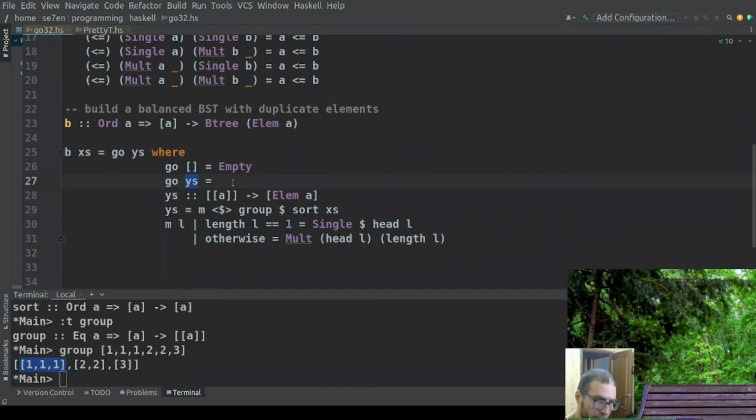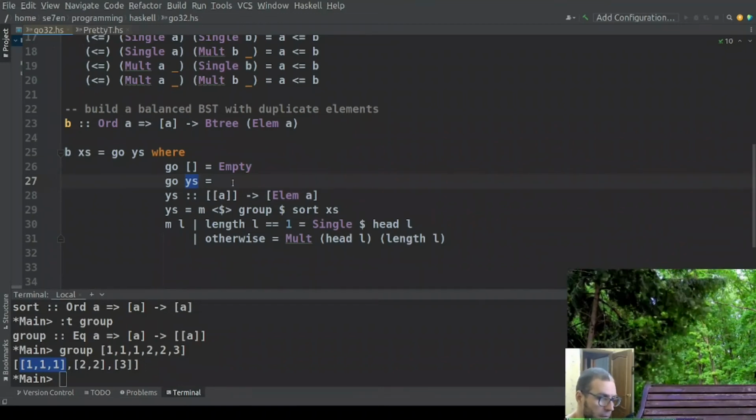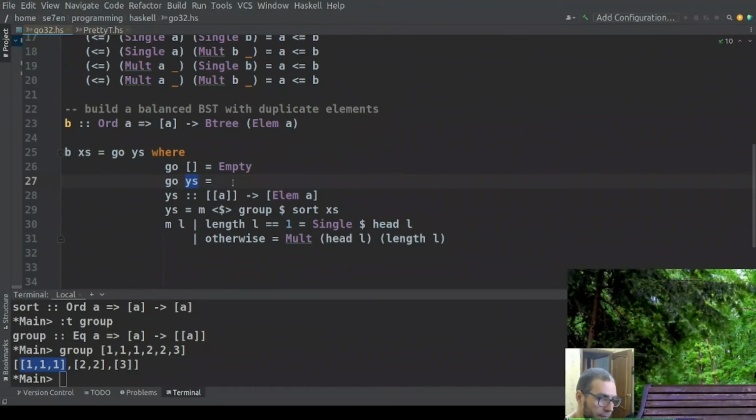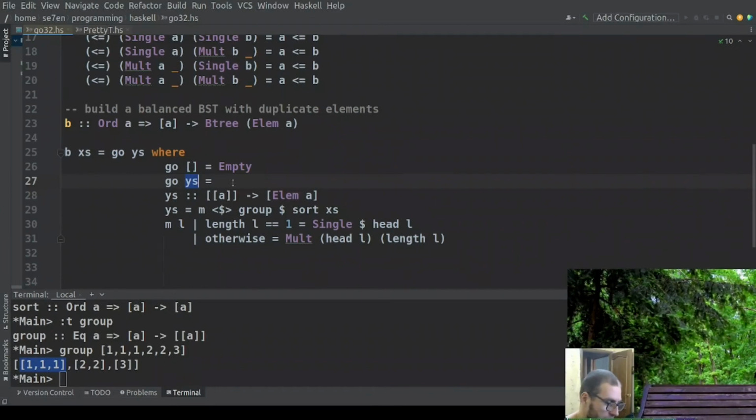I take the median of this list and create a node with this median, and then I take the left part of the median and the right part from the median, and by recursion I can build the left and right subtrees, and that's all. That's the whole solution.